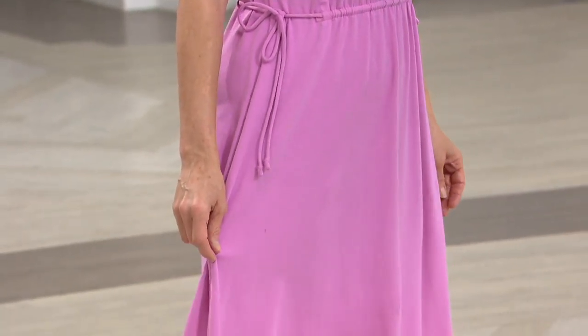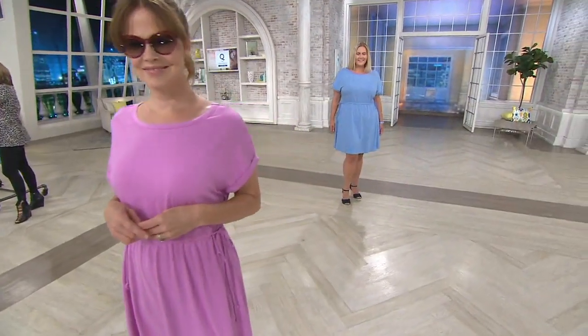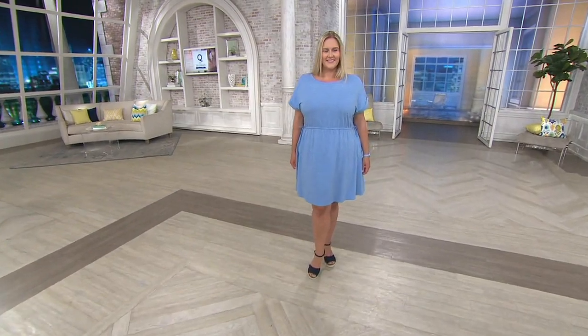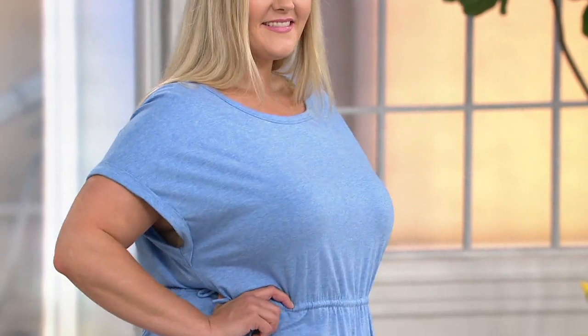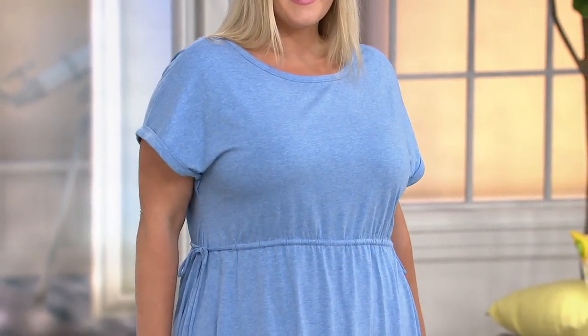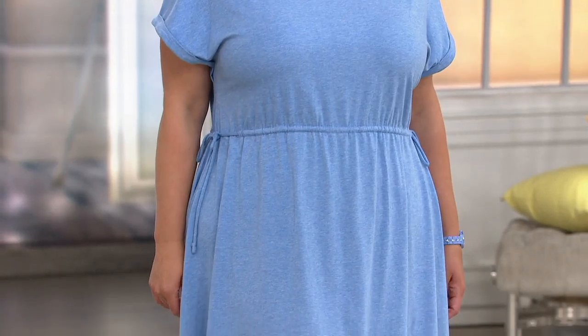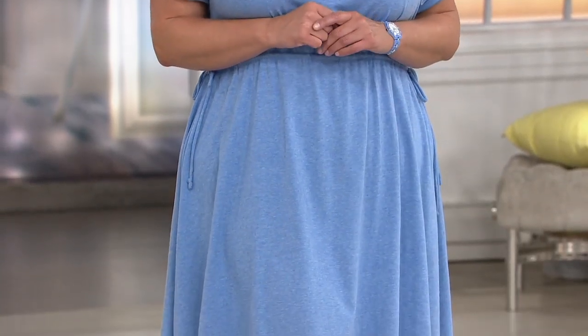You could also put this on over your bathing suit. When you get off the beach and you're a little sunburned, you want something that's not going to be clingy. With three kids to shower and dress and dinner to get to, I threw this on with a cute pair of sandals and was appropriate for all the restaurants but still comfortable. It's the perfect travel dress.